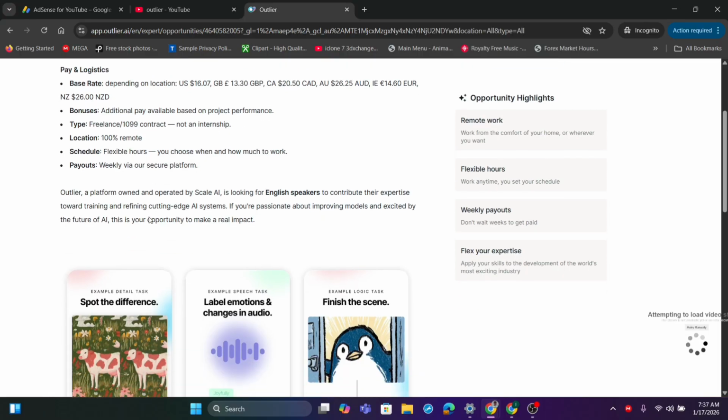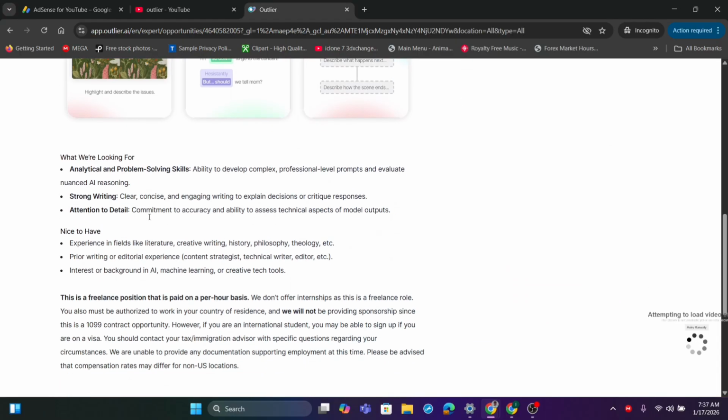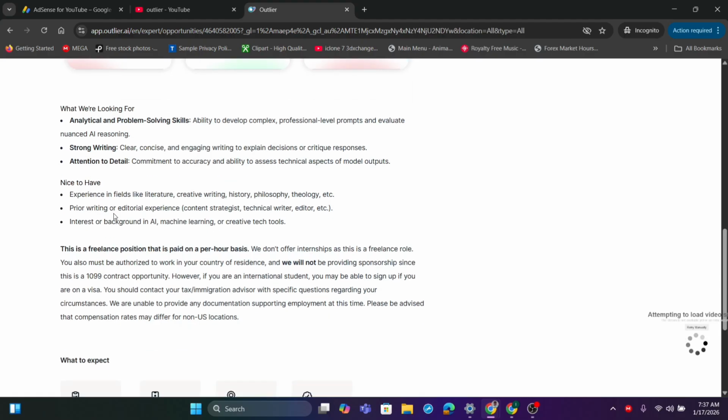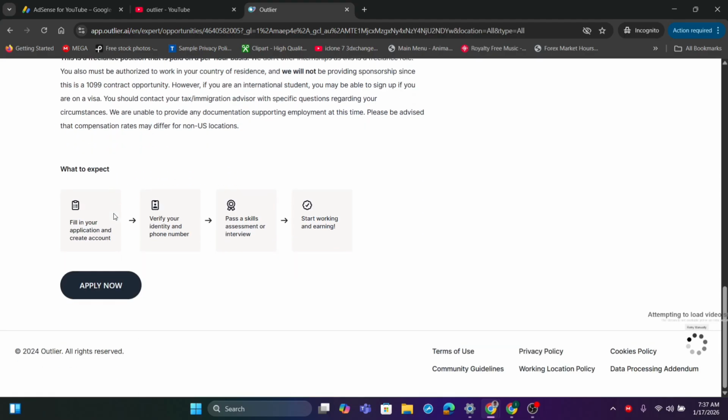And yeah, these are the key requirements, what we are looking for: analytical and problem solving skills, ability to develop complex professional level prompts and evaluate nuanced AI reasoning. So you need strong writing, attention to details, and then you have to fill in the application, verify your identity and phone number.